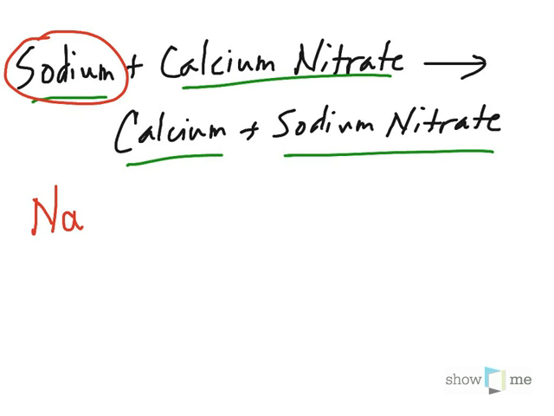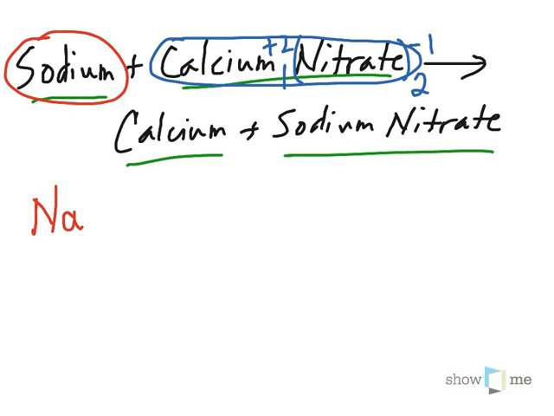Now, as I go across this list, I'm going to take a look next at calcium nitrate, and I'm not going to worry about what it turns into later on. I just want to know what calcium nitrate's formula is. So what I have to do first off is notice that this is an ionic compound. It's got a positive ion with a metal and a negative ion with one of my polyatomics that I should have memorized by now or at least be familiar with. Calcium makes a positive 2 ion. Nitrate makes a negative 1. So I know, and notice I'm doing this with the words, not with the formulas, that I'm going to need 2 nitrate ions to combine with every 1 calcium in order to make a neutral compound.